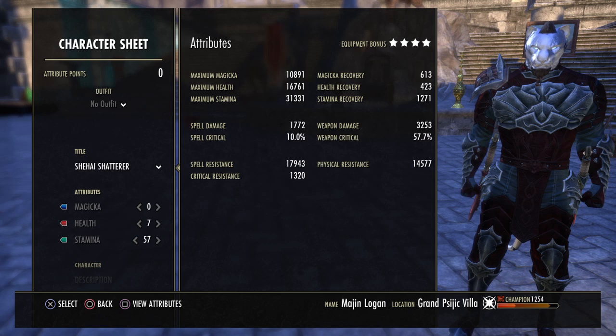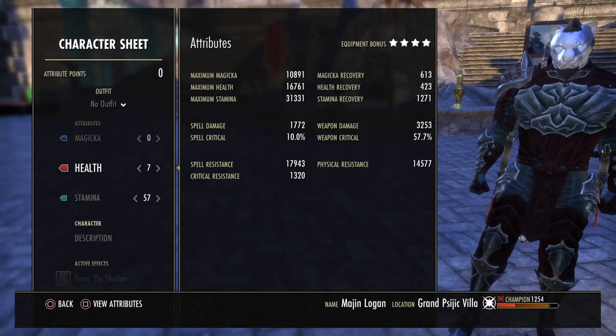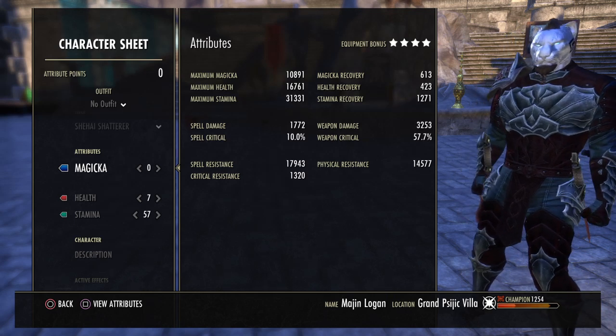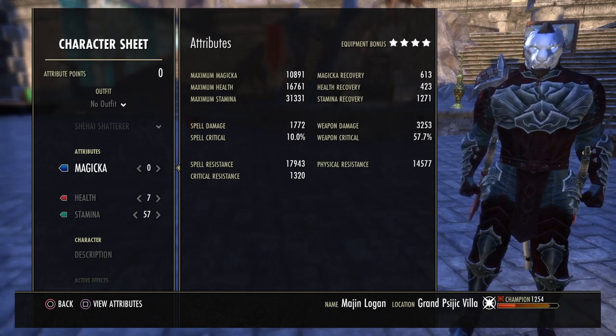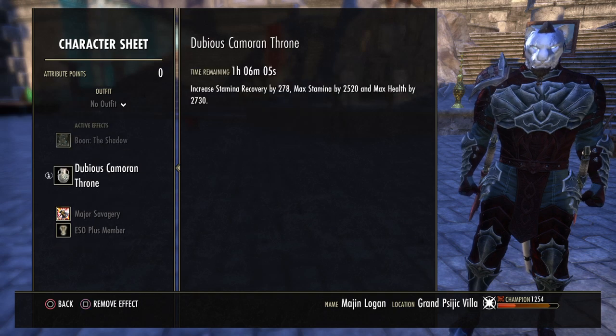Now keep in mind I am a Khajiit, so you may have to make changes in order to get your health right. But I have 7 points into health and 57 into stamina, and that'll give me 16.7k health, because you want to be around 16.5 to 17.5. You don't really need to go over that as a DPS, but you need to be at least 16.5 with food on. The boon that we're running is Shadow. The food we're running is basic dubious Gamorrean.